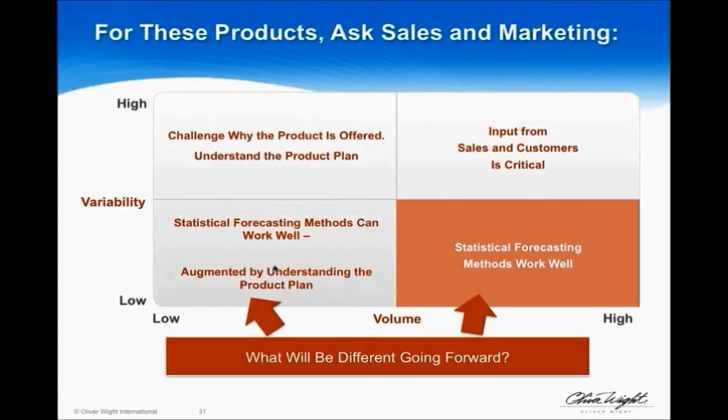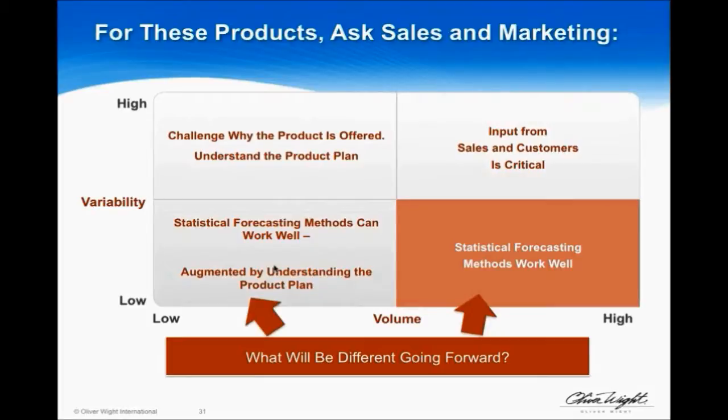You saw 10% mean absolute percent error and a high adjusted R-squared. The planner may determine that, gosh, this is going to be a fairly reliable statistical forecast based on history. And the planner may choose to give sales and marketing the output of that statistical forecast and just ask them to provide information on what's going to be different going forward. This approach will save sales and marketing time.